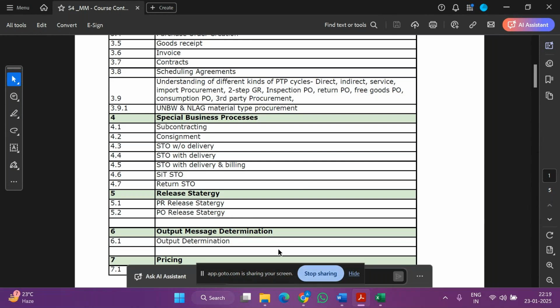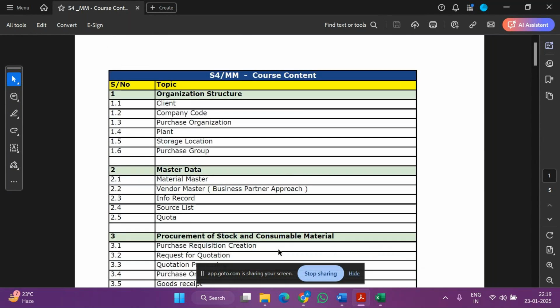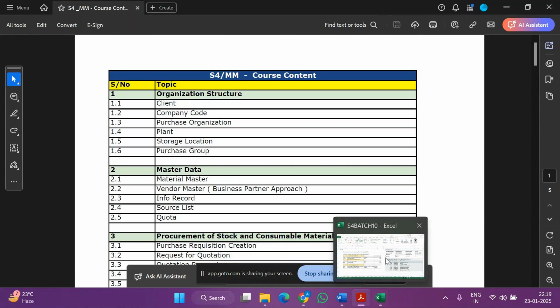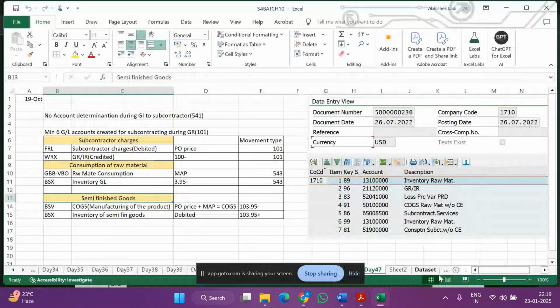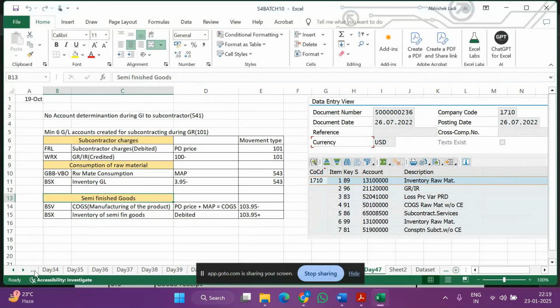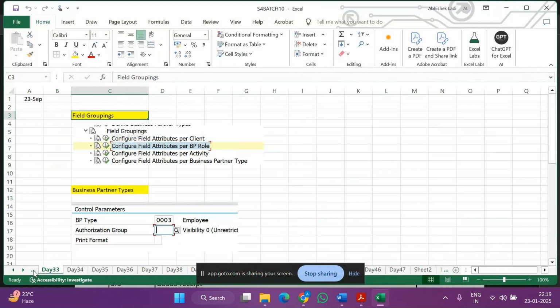So Ragini, do you understand what is SAP and why companies use SAP and what is material management? Do you have any basic idea of this? If not, that's fine. No, Abhishek, I don't have any idea of SAP. All right. See, SAP is an ERP system, enterprise resource planning.